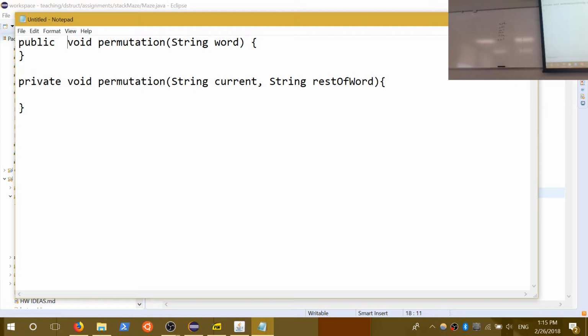What I've been thinking is, if our string is hello, and current is HE, and we have those, we can start by adding L to HE, and we'd add that to all the permutations, at least be part of that permutation.